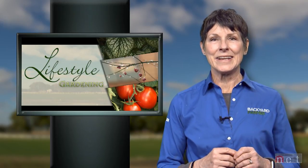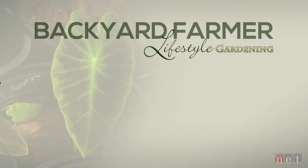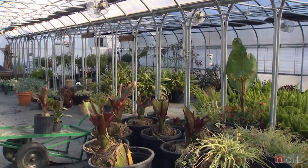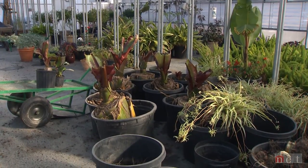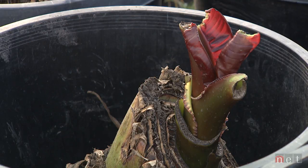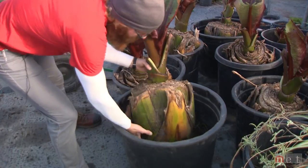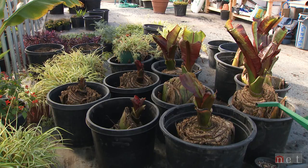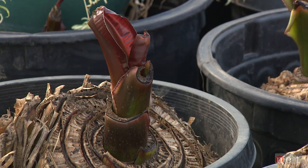For our final feature today we're going to return to the city winter storage area to hear about how plants like banana trees and aquatics make it through the cold season here in Nebraska. Here's Lincoln City Parks and Rec's Mike Fallon and Zach Halley, former students of ours. We are at the greenhouses for Lincoln Parks and Rec Public Gardens section where we overwinter a lot of our annuals used throughout the year. Right now we are looking at some of these red bananas which, when we take them in in the winter, can be a very laborious process — some of these are close to 100 pounds when we bring them in after that first frost.